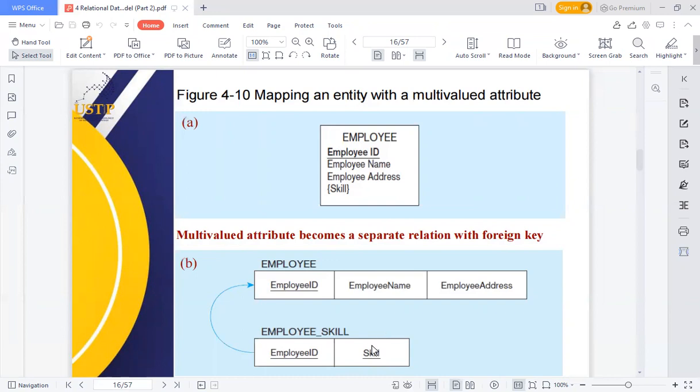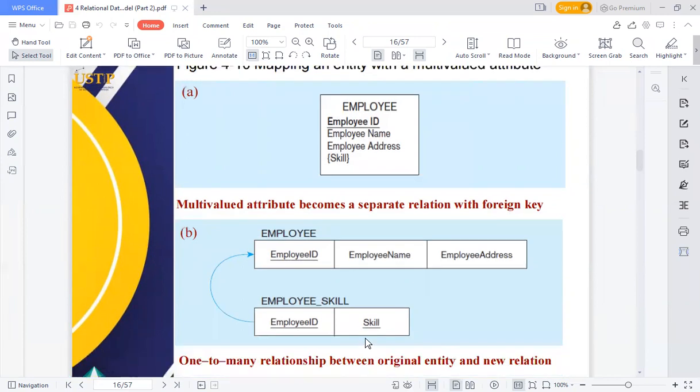Here is a candidate key, that is why it is underlined. So this is a separate relation. This is how you transform an entity diagram with a multi-valued attribute into a relation.